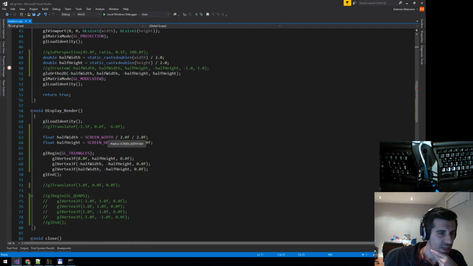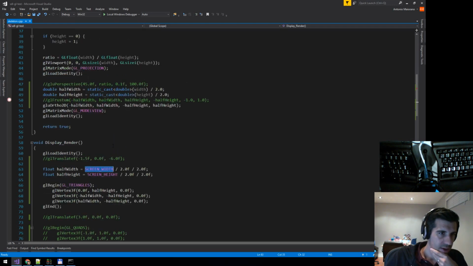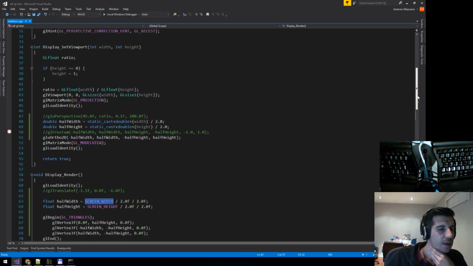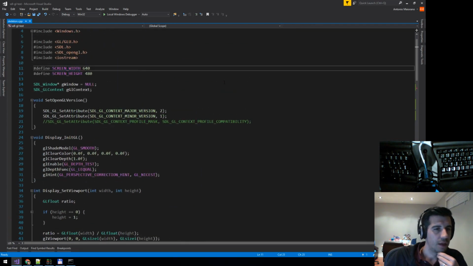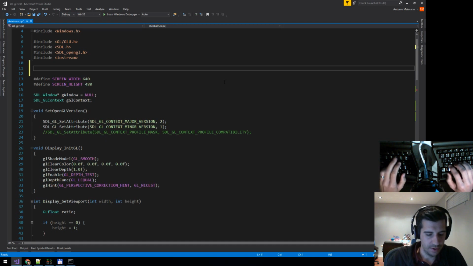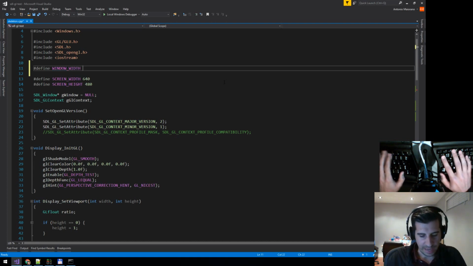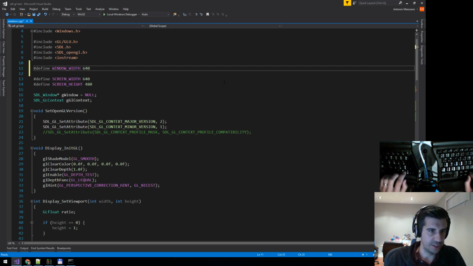Like here I'm assuming screen width and screen height. Yeah, that's okay. And this could be bigger, for example, if I say that this is actually 640 by 480.